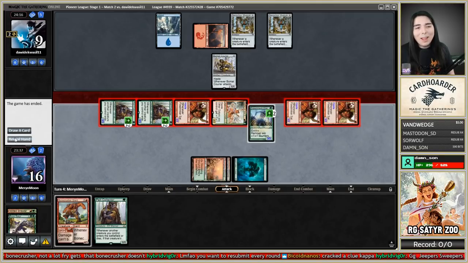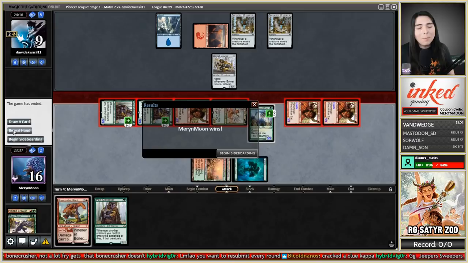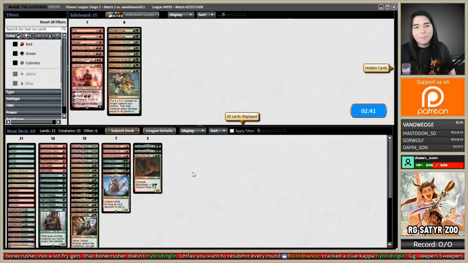I accidentally revealed my hand. Thanks, Moto. People have been complaining about that reveal hand thing for so long, for years. Right when you're clicking OK here and the game ends, it automatically clicks reveal hand because it stalls out on that button. But it's all good. They probably expected us to have Bone Crusher Giant anyways.